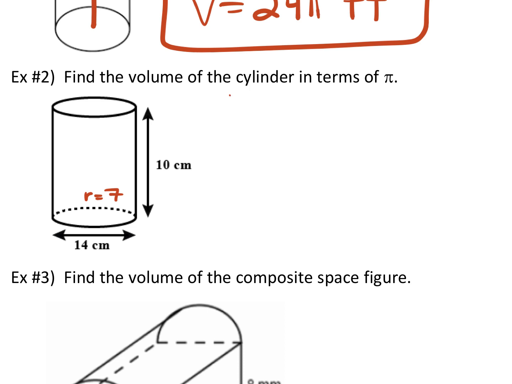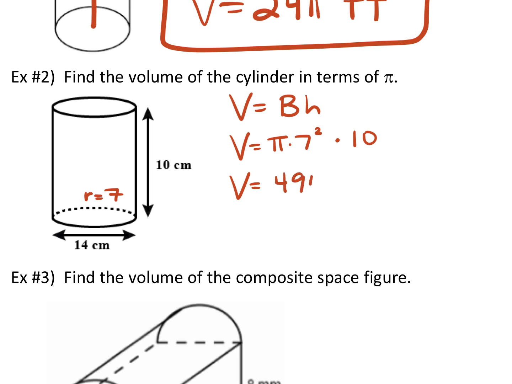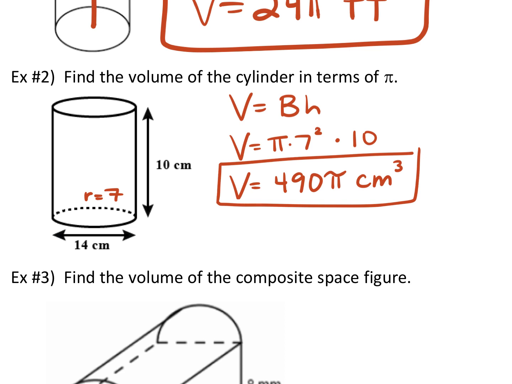Radius is 7. So we're saying volume equals the area of the base times the height. So volume is pi times 7 squared, right? Pi r squared times the height, which is 10. So if you plug that in, 7 squared is 49 times 10 is 490. Then attach your pi, centimeters, and cube it. Please don't cube pi. Did you hear that? You do not put anything up here on pi ever with what we do, okay? You cube your units, which are the centimeters, don't cube the pi. It's another very common mistake that I see on these.